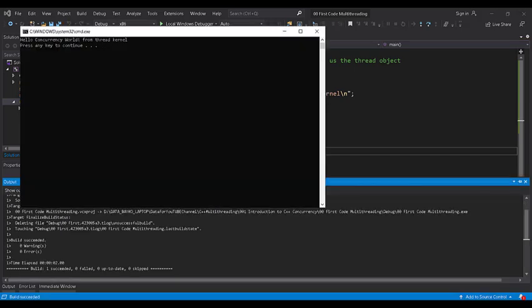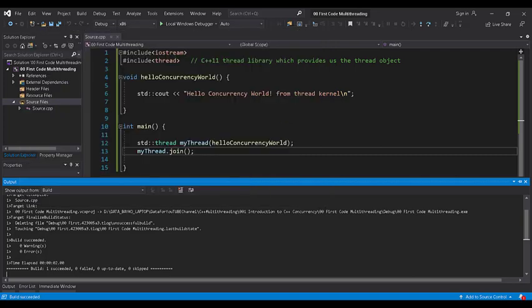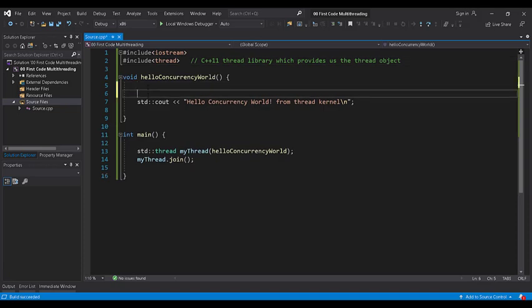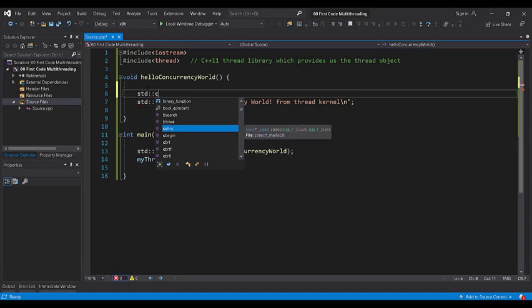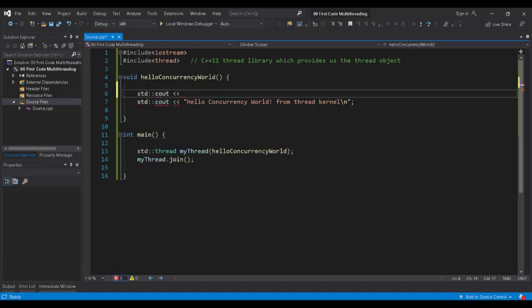Indeed it does, but I'm not sure whether this is the correct multi-threaded application or the multi-threaded kernel that we called. So just for verification, let's write some more code into this. With std::this_thread, we can get the ID for this particular thread.